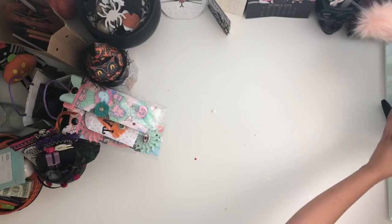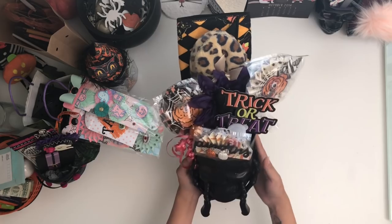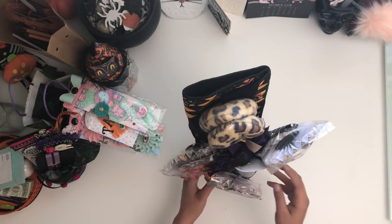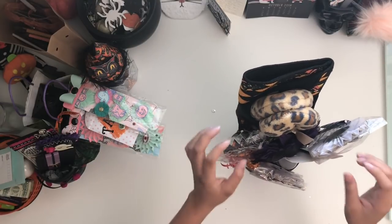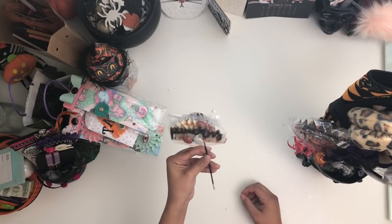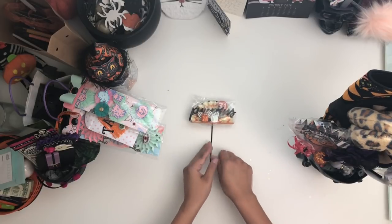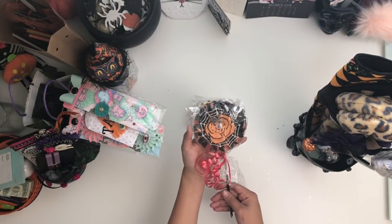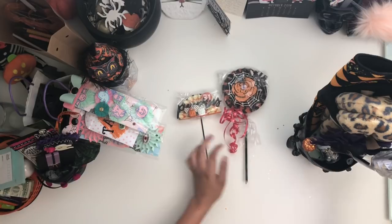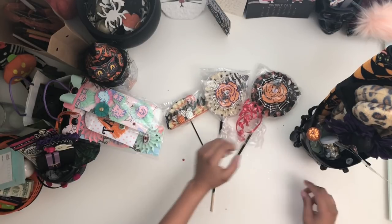Then we have this massive thing from my friend Leti, who is 100 Pineapples on Instagram. She gifted us all these really big skull bowls stuffed with a bunch of goodies. She made some pieces that are little half rosettes that can come off and sit on your table. There's also this amazing rosette with an eye and a spiderweb — it's just gorgeous. And look at her flowers — her attention to detail is just amazing, she's got such an eye for it.